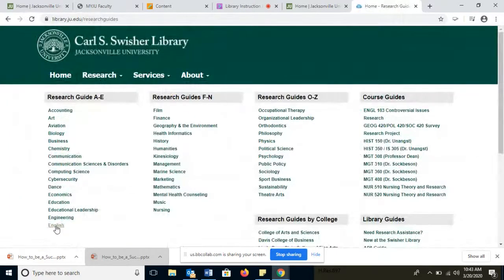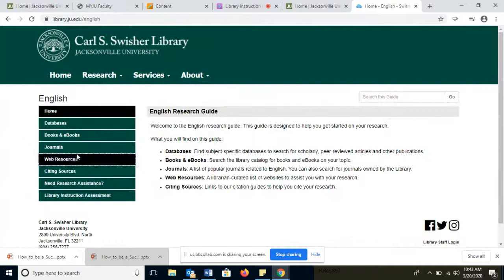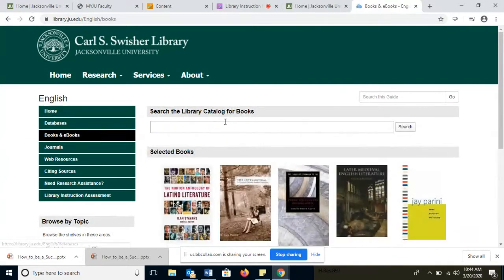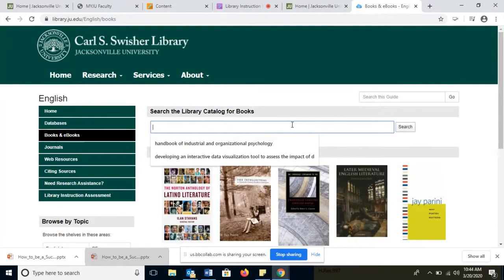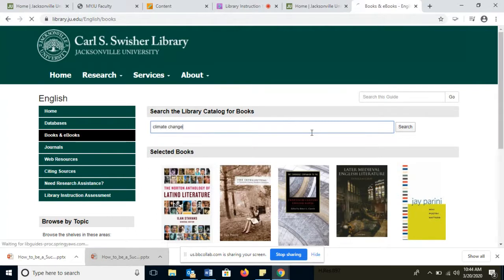I'm going to look at our English research guide. And under the books and ebooks tab, there's a box here. So this is where you would go to type in your topic, so what books you're looking for. Let's just do a general search for, how about climate change?